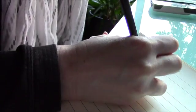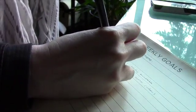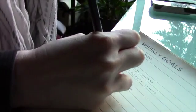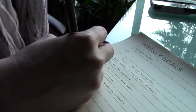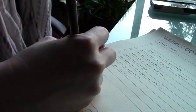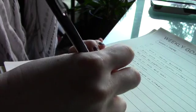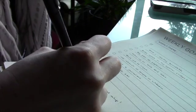So I start every Monday with a real planning session. This is what I call my ninja planning. What I'm doing here is filling out my weekly goals, and I start with this every week, even if it's the beginning of the month and I'm supposed to do my monthly goals, because it tends to be the first thing on my mind. And here I'm just saying out the really big things I want to do. I use the Spark Notebook layout to also think about the past and what happened the previous week, like what went well and what didn't go so well, so that I can apply it to my current week. The next thing that I do is I think about my aha moment.